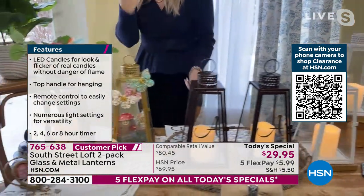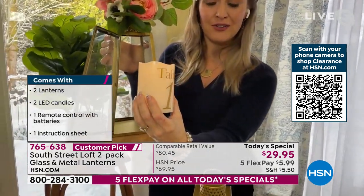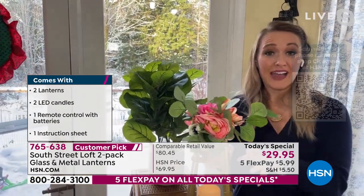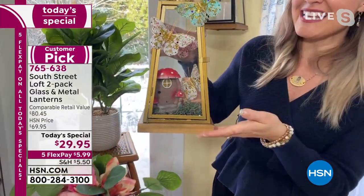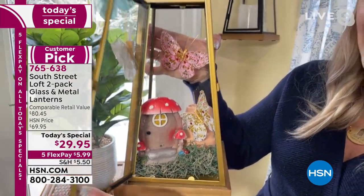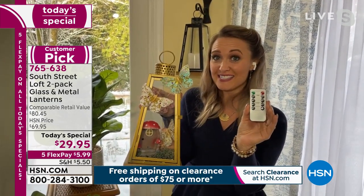When you're throwing a party, it just looks great. Let's take a tour around the calendar. In the springtime, a lot of us might be hosting bridal showers, baby showers, and weddings. I Cricuted 'Table 1' on the candle — it's an LED candle, not going to get damaged — and I put it inside, zhuzhed up the top. True story, I actually used lanterns in my wedding for my bridesmaids. And for fairy gardens, succulent gardens, and terrariums that are very popular — the two-hour timer is also perfect to use as a nightlight on a nightstand. You fall asleep, it's on for maybe an hour longer, and then it shuts off, saving the battery.